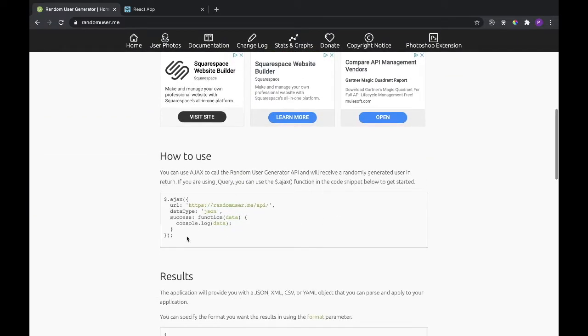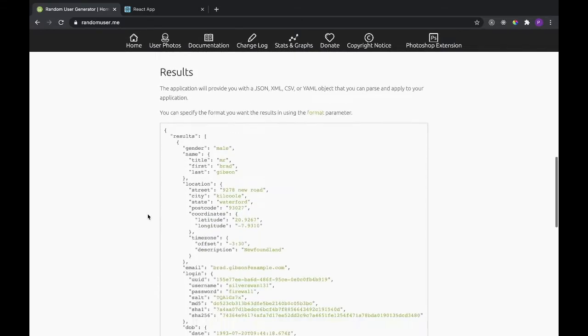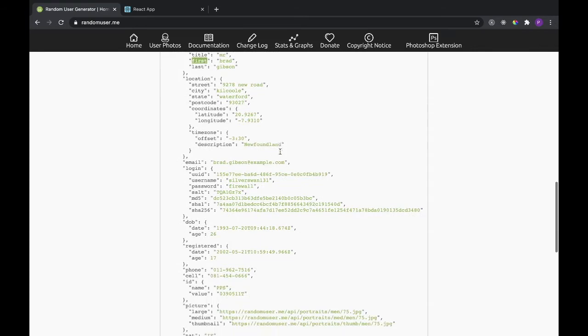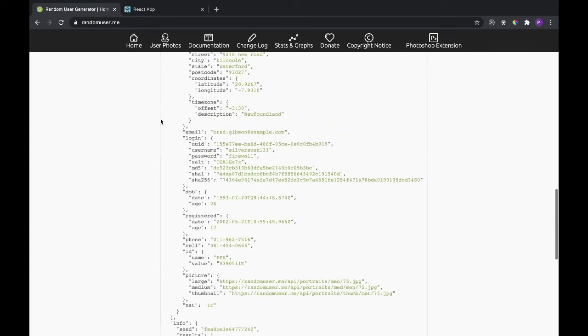So we'll make what they're calling an AJAX request, we'll do it with fetch. And we'll reach out to their API. We will get a result, and it'll look like this. They'll have a results array. Inside of there will be individuals, and they will have names. Inside of name, they'll have a first name. And that's what we will use. There's plenty more that you could use in your projects if you want to use this API.